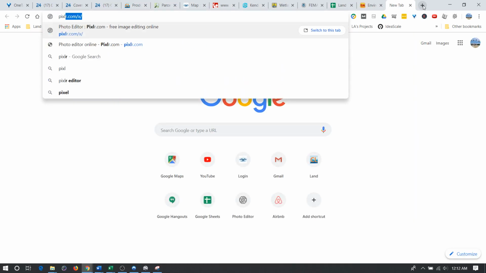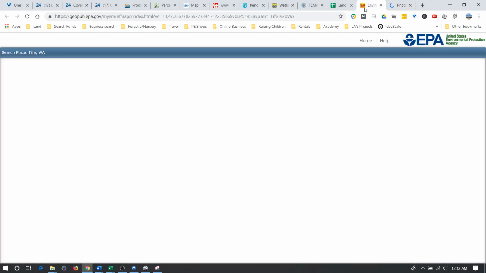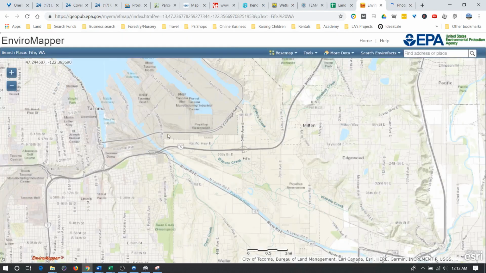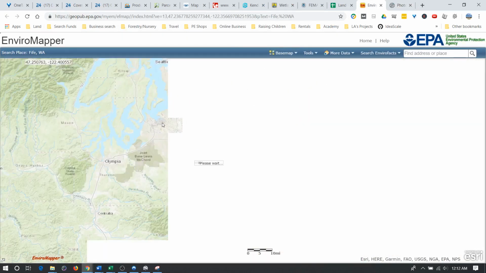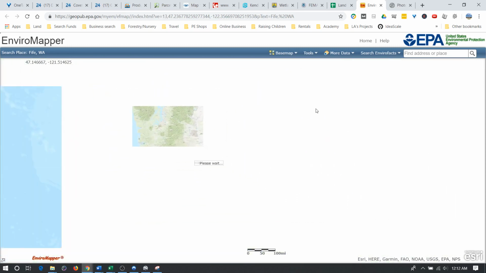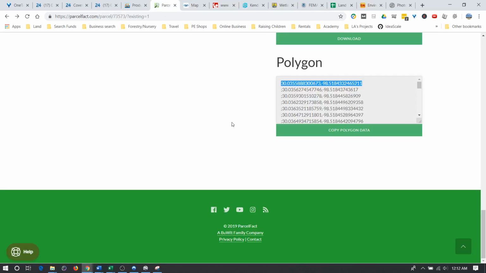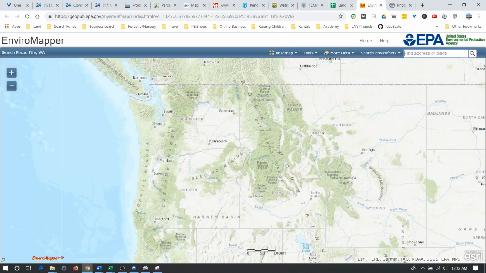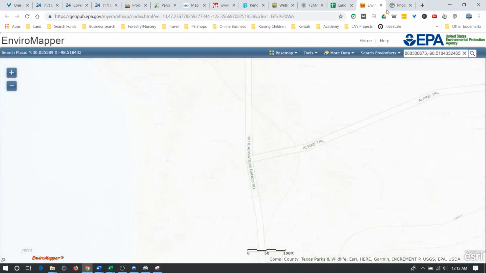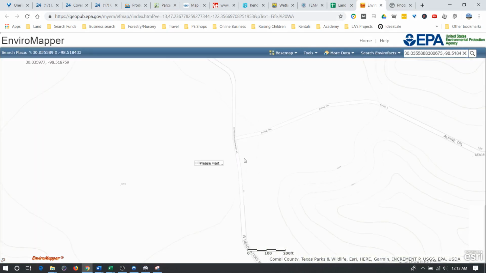All right. While that's loading, it's pretty slow where I am here. Let's see if this will work with coordinates. Hopefully. Yeah. All right.